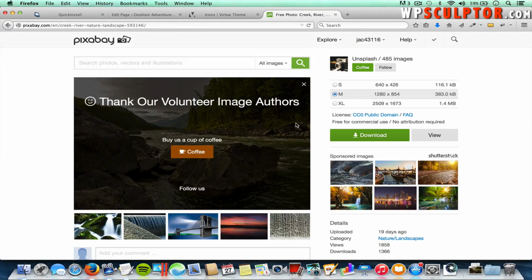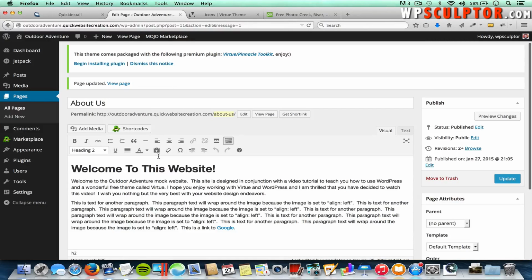Now, to add the image that we want to our About page, let's go back to the back end, to the About Us page editor. And I do want to point out that I find that it's usually easier to add your text first and then go back and select where you want to put your image. And this just makes it easier to get your image aligned and in the exact place that you want it. So we've already got our paragraphs in place, and we want our image again to the left of our paragraphs. So I'm going to click up here to the top left, and then I'm going to click on the Add Media button here.